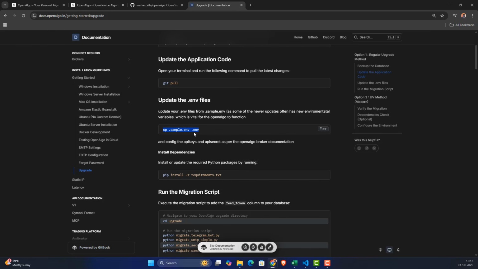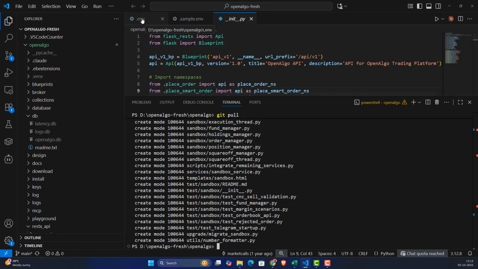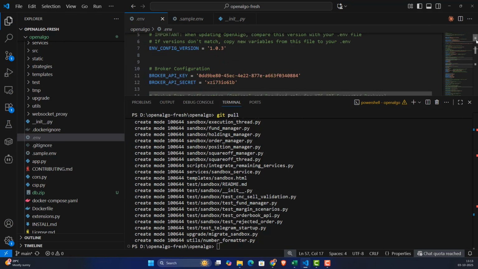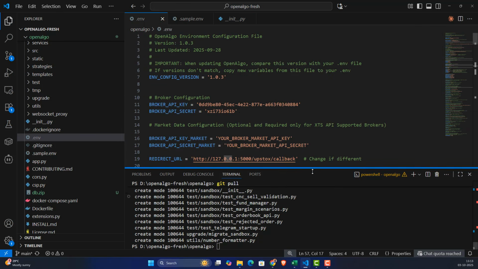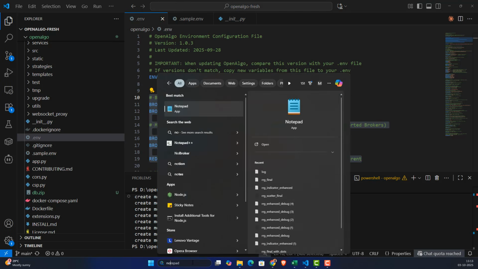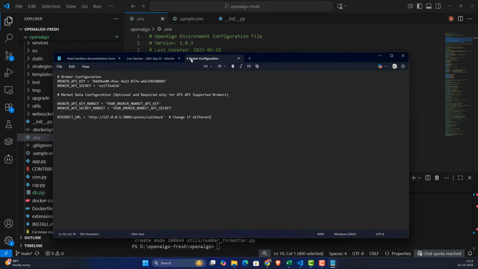Before copying it, ensure that you take a backup copy of your API key and API secret key. So I'm going to go to the .env file. From here, I'll ensure that I take the backup copy. You can see that this is my broker credential. Otherwise, I have to go to the broker portal again, copy it, and paste it over here, which is tedious. So I'll put it in a notepad. I'll take a notepad here and paste the content. Later on, I'm going to use that.